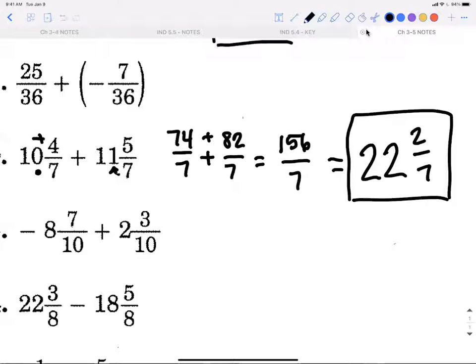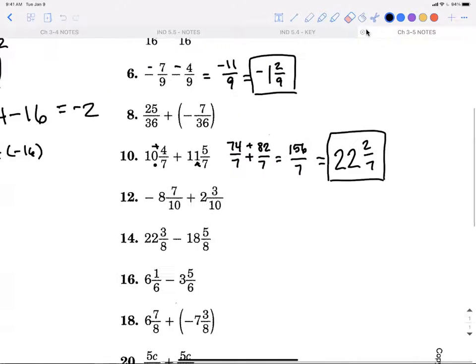You can't, and my niece showed me the way they teach them in elementary school, and you add 10 and 11 and you get 21, and then you add 4 and 5 and you get 9/7. And so you have to convert 9/7 into another whole with a remaining 2/7. I think it's personally a little more confusing. I want you to do it this way, so that everybody's doing it the same. It's very simple and it's the same way every single time. Turn them into impropers, add them, turn it back to mixed.